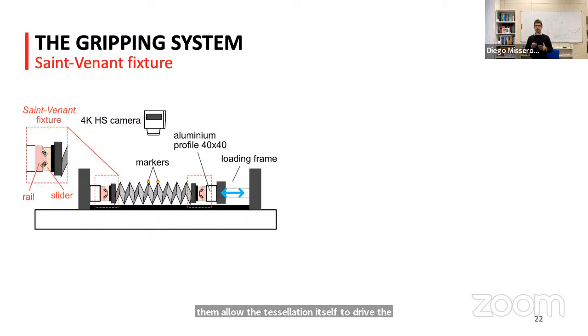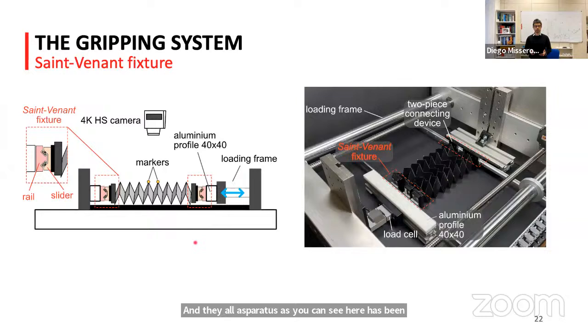The whole apparatus, as you can see here, has been arranged horizontally to prevent spurious or problematic effects of gravity, for instance, and also to prevent out-of-plane buckling of the tessellation. Beneath the tessellation, we also decided to use a Teflon plate to reduce as much as possible the friction between the tessellation and the testing platform during the experiments. There are two more details. The first is that the sliders in the middle, the one here and the one here, are equipped with a locking system. This is essential to avoid rigid motion of the tessellation during the testing. The other key point of the setup is that each slider is equipped with this two-piece PMMA system here. This is instrumental if we want to change the tessellation to be tested.